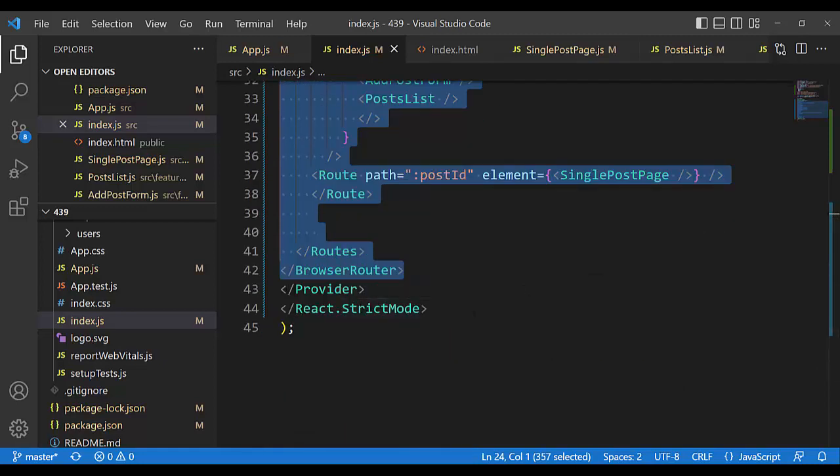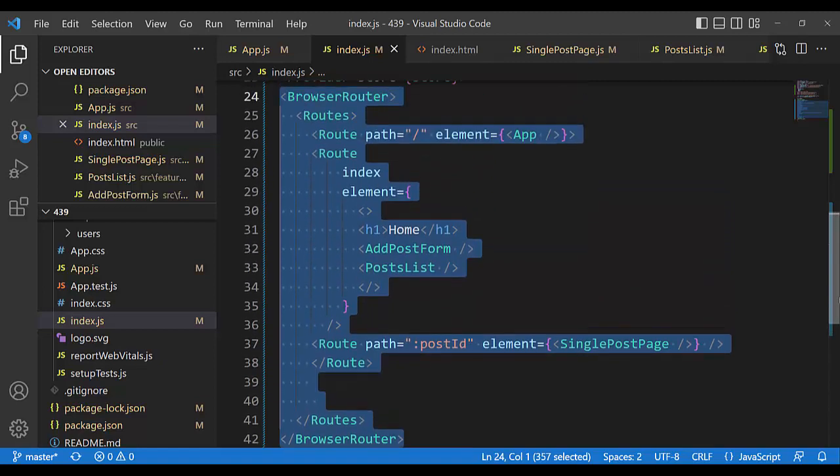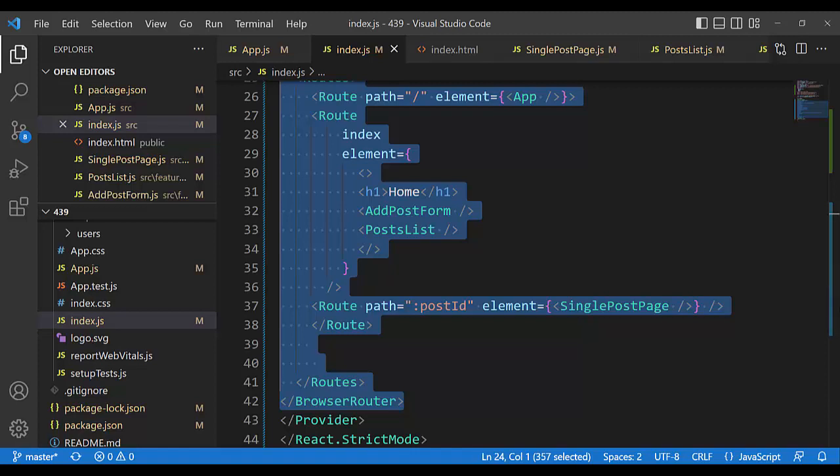Inside provider is wrapped around app, but now that app is again app, but that app received all other components. All other components are here, because route for app and route closed of app.